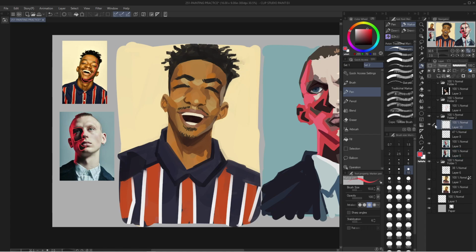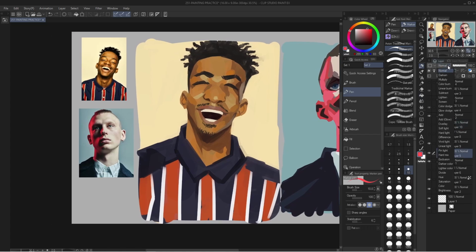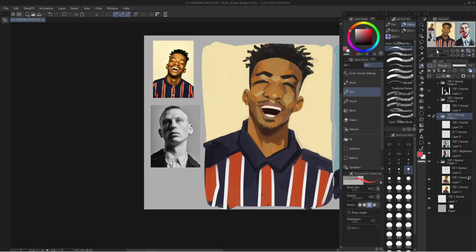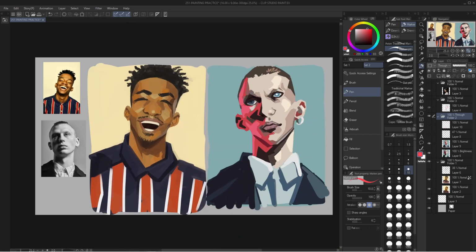For this, I just wanted to actually go in with color, but if you select the reference image that you have and go to the brightness setting and the layer modes, brightness, and if it's in a folder, you have to make sure that the folder is on the through setting. And so that way you can do a value study. But for these, I just wanted to do color studies. That makes it a little bit more fun.